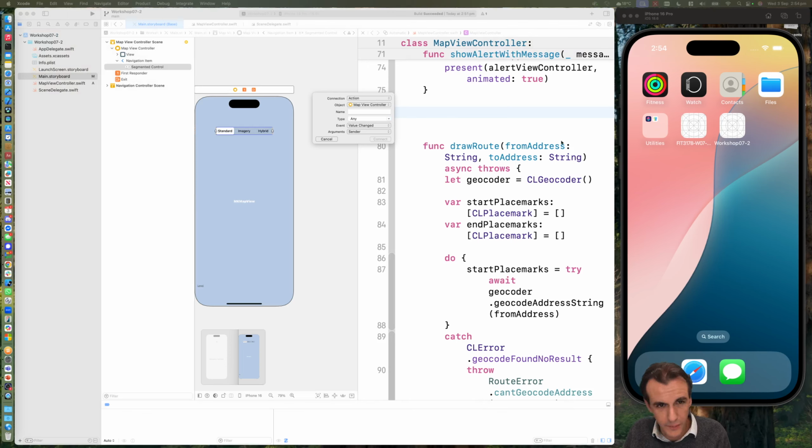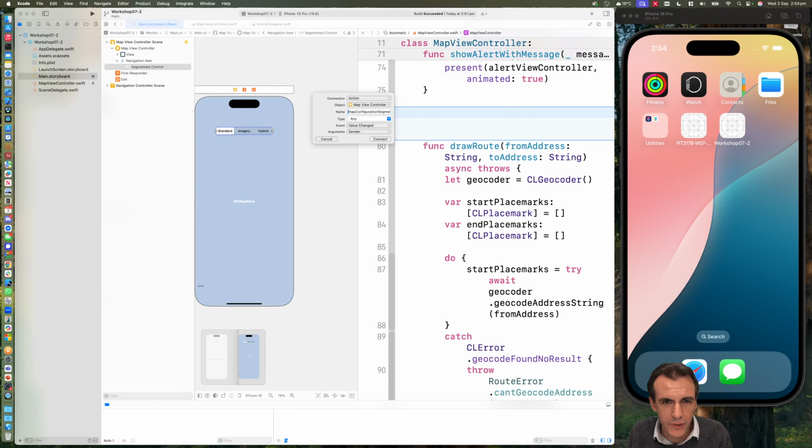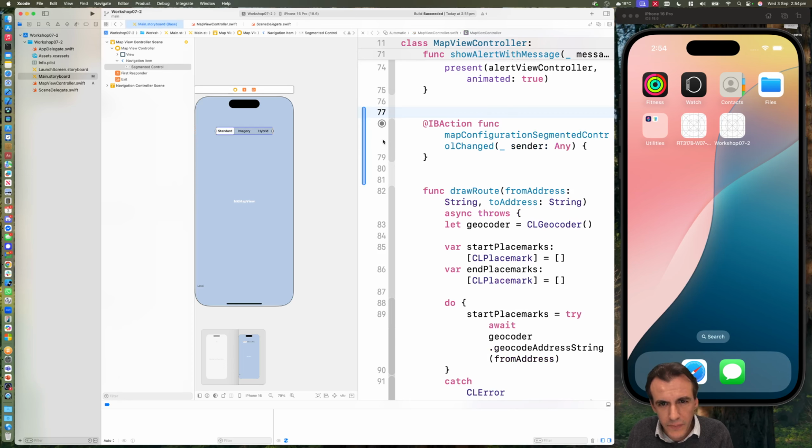My action I'm going to call map configuration segmented control changed, and this will get called whenever the value gets changed in this segmented control.